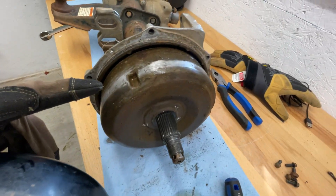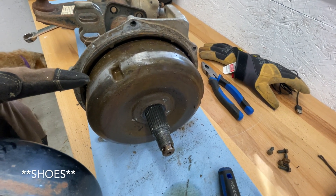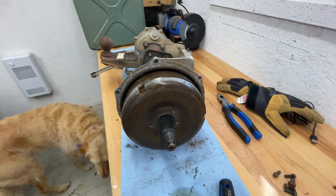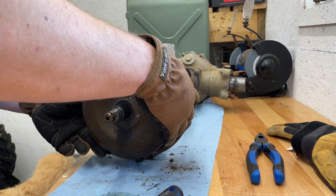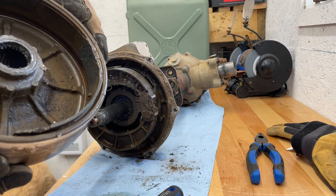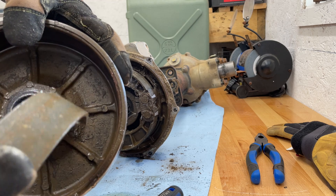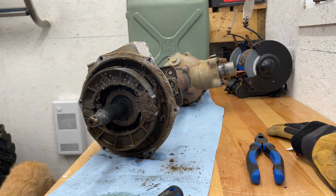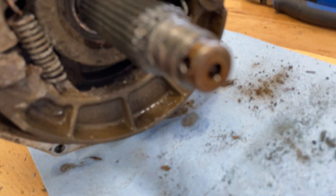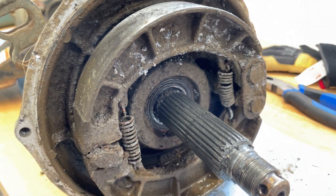What we're going to do is pop both of these hubs off — the wheel studs or splines, whatever you want to call them. We'll take this side off, take the drum brake assembly apart, then slide the axle tube out. Even though we're not going to split the diff today, you're going to see that where the axle attaches to the ring gear it's going to be done. This is a 29 to 30-millimeter socket for the castle nut — got it soaking in PB Blaster and going at it with the impact gun.